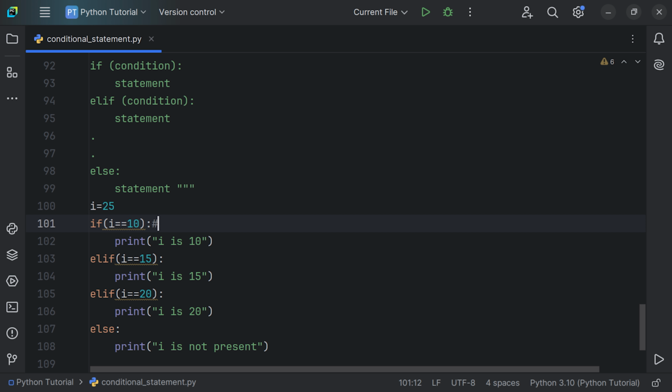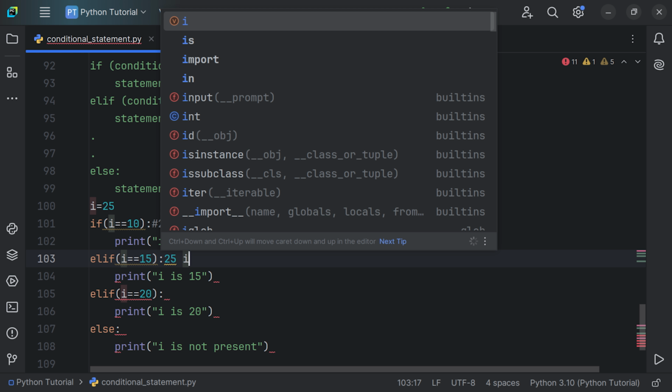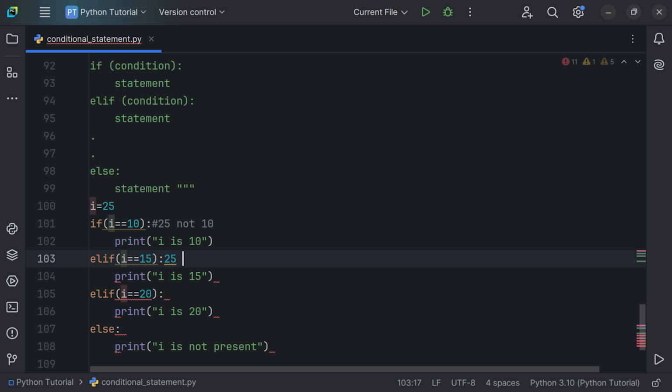As you go through the conditions, 25 is not equal to 10 in the first condition, and in the second condition, 25 is not 15. So we won't get the statement that I is 15.